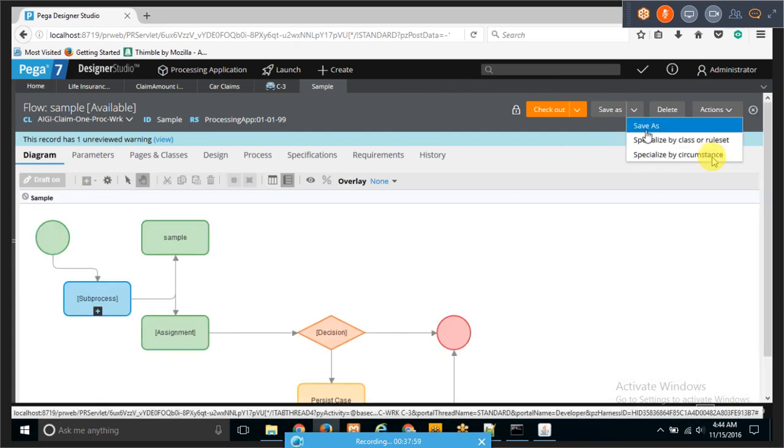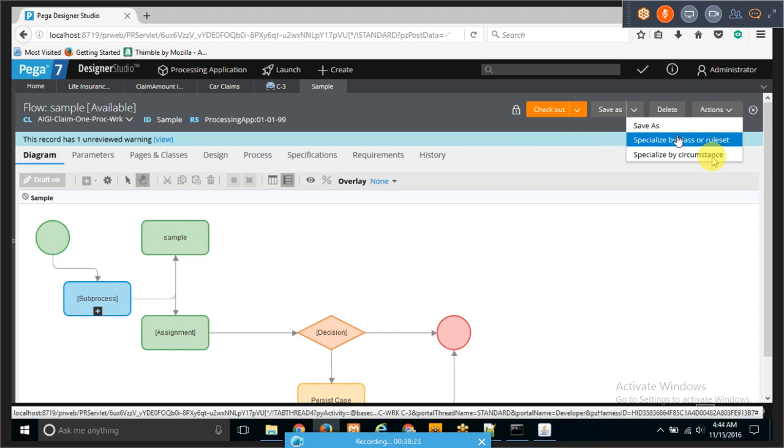Now I will have an option here. If you see here, I can specialize by class or rule set, or specialize by circumstance. Now you have to understand when to move a flow to a different class, or any rule to a different rule set, or even to a certain specialization by circumstance.